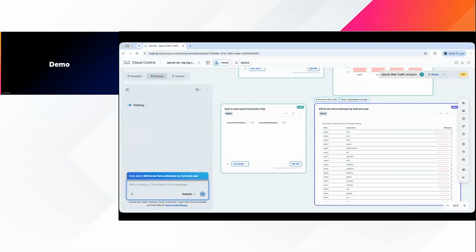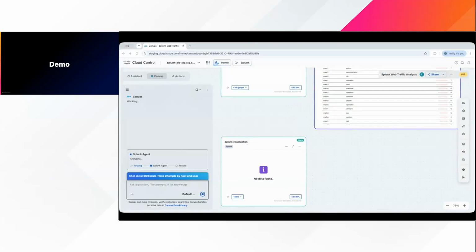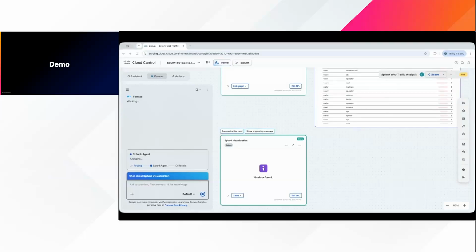As you can see from the investigation so far, with AI Canvas, not only do I not have to know how to write SPL to get answers, but the insights and summaries are bubbled up to me, saving me a lot of time and effort to get the SPL, analyze the results, and pull out the key insights. Of course, these results should all be checked and confirmed, and that's why we make sure the SPL is available for you to review. But we're able to move the investigation along more quickly with the help of AI.